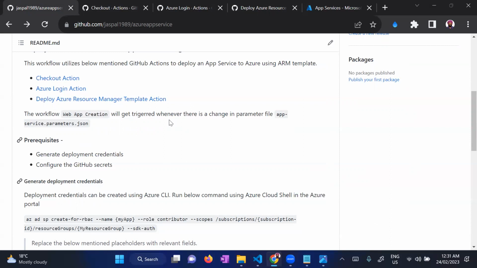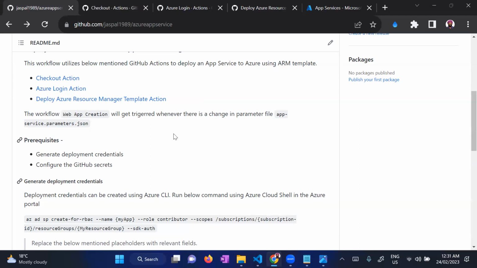So why have I limited this to just a change in one file? Reason being, your code and your parameter file, everything is hosted in one repository, and you wouldn't want to trigger your action whenever there is any change made in the whole repository. Let's say you are making some enhancement to the code base and you wouldn't want the action to trigger at that time. That's the reason why this has been limited to just execute when there is a change in the parameter file only.